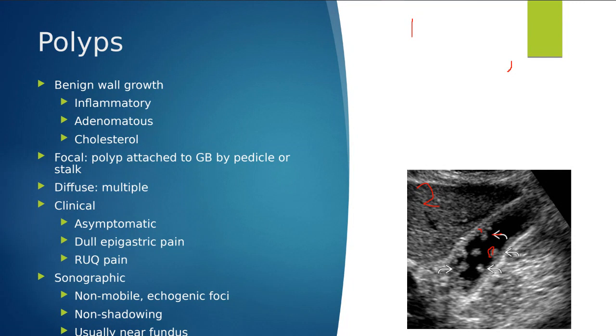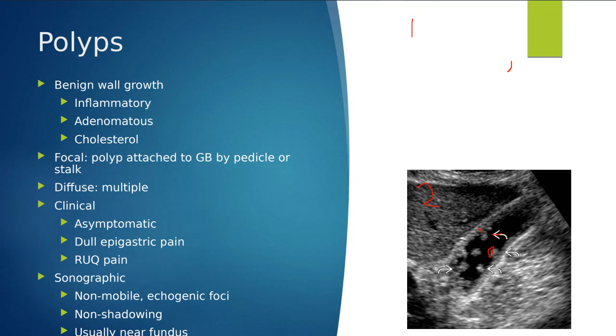We can have one polyp, we can have multiple polyps, we can have polyps for a bunch of different reasons, right? We could have had some type of gallbladder inflammation that led that gallbladder wall to kind of rapidly proliferate, and that's why we have this polyp. We could have a patient who has higher cholesterol levels than they should, and that caused the gallbladder wall to proliferate a little bit more. And sometimes we can have it for idiopathic reasons, and that would be an adenomatous polyp, where for some reason that functional tissue of the gallbladder wall just decided to keep proliferating in that region to create this little outpouching of tissue.